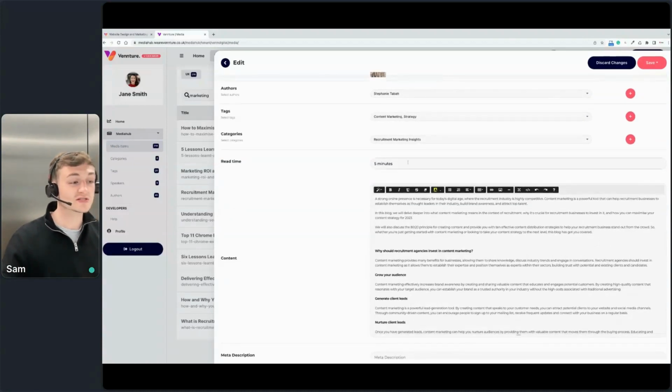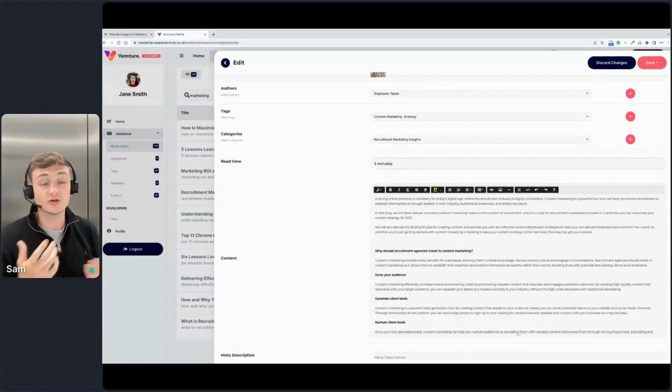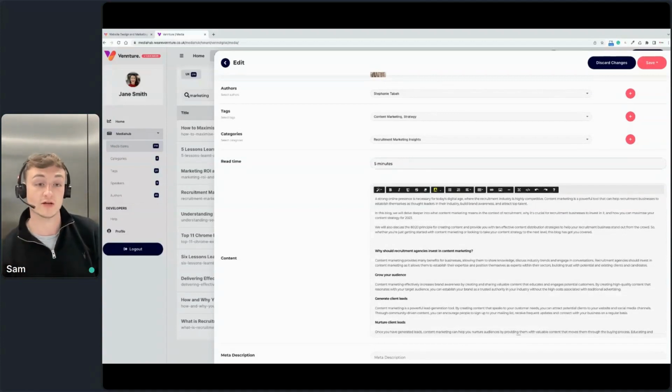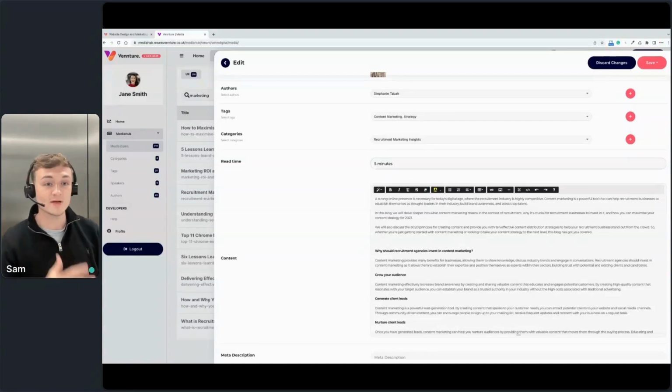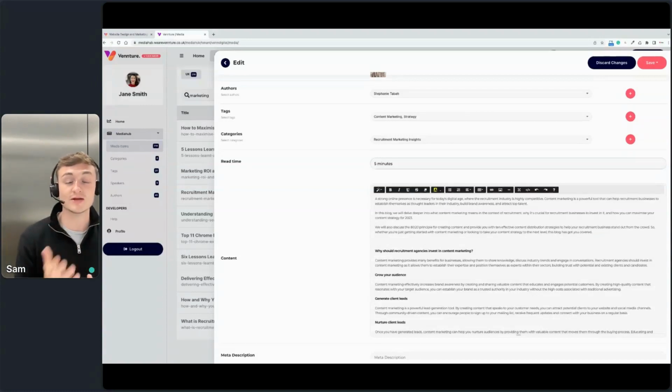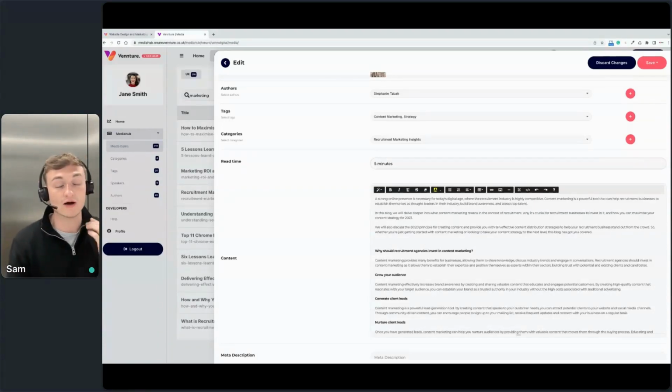The read time, now this is a free text field, so literally whatever you type in there is what will show on the front end. Okay, so I always recommend to our clients that you write 5 minutes, or obviously whatever the time is. I would always write minutes as opposed to 5M or just 5 or 5 mins, just because it looks more professional. But then also I always recommend that you guys speak internally, so when other people are populating a blog or another media item like a podcast or something like that, that you have the same wording as each other, so the level of consistency is there throughout, and it just looks more professional. So always just write 5 minutes.